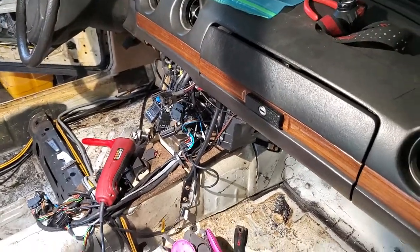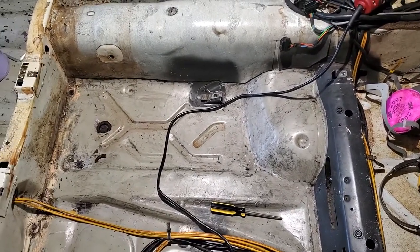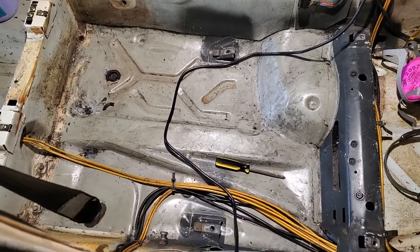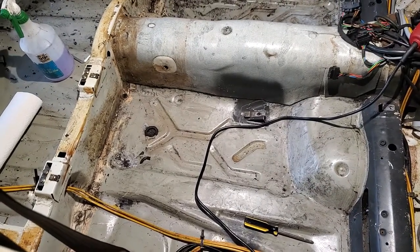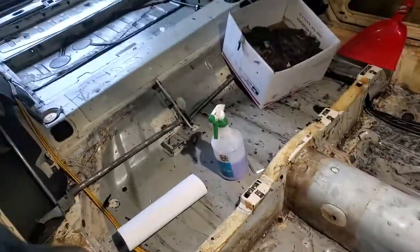Last time I was talking about saving the factory floor. Unfortunately, I was looking around and poking at it, and where it was cracked was actually allowing water to get underneath. So I decided to take it all up, and you can see my progress so far — it's all gone.